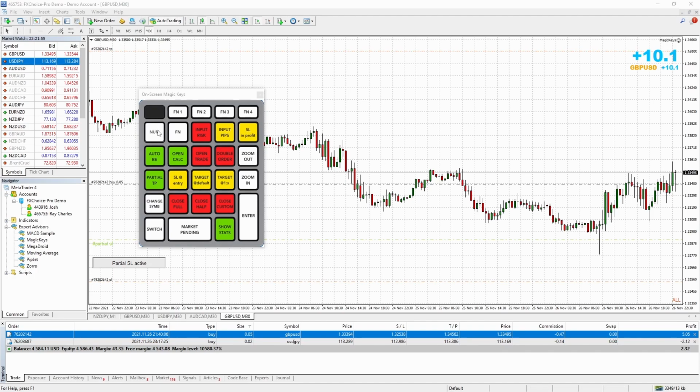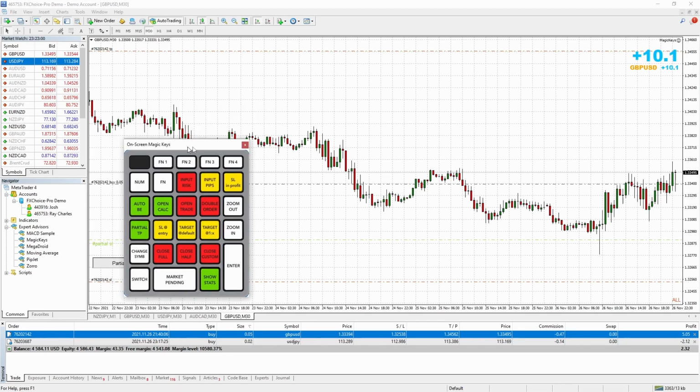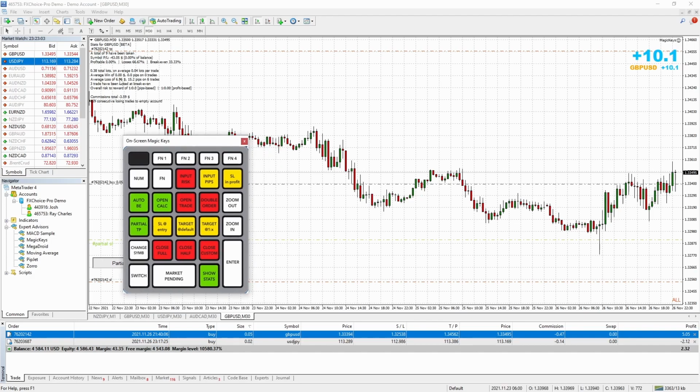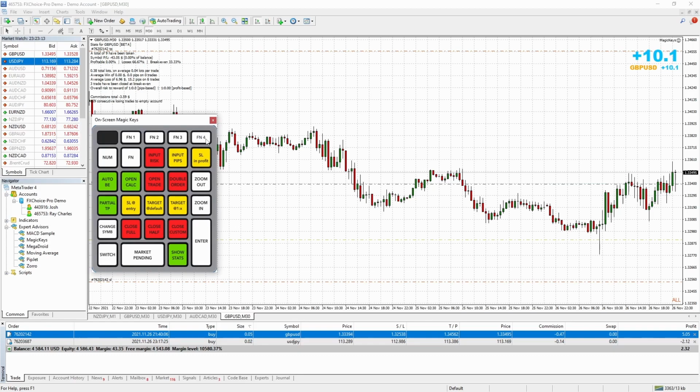Another feature is this num button right here, which doesn't allow you to utilize any of these buttons while they're grayed out. So if you're having a bad day or you don't want to be messing around with the calculator and you need to get off trading, then you just hit this num button and your calculator no longer works. We also have the show stats button right here, which shows your win percentage for the day on that specific chart, number of trades we've taken, and our profit and loss, along with some other stats that you might be interested in.